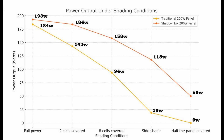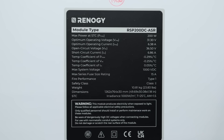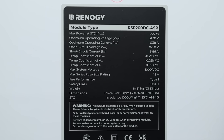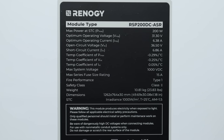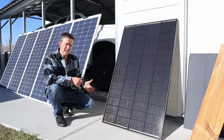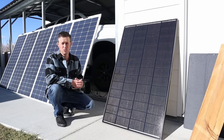I've made a graph showing the performance of both solar panels side by side. You can see the power drops off much more quickly with the traditional solar panel in partial shading conditions. It's important to note that this solar panel has a slightly higher voltage than a traditional 12 volt panel. The spec sheet shows an open circuit voltage of 36.5 volts and an optimum operating voltage of 31.3 volts. Make sure your solar charge controller or power station can handle this voltage — some power stations only allow up to 28 volts, so check compatibility before connecting.